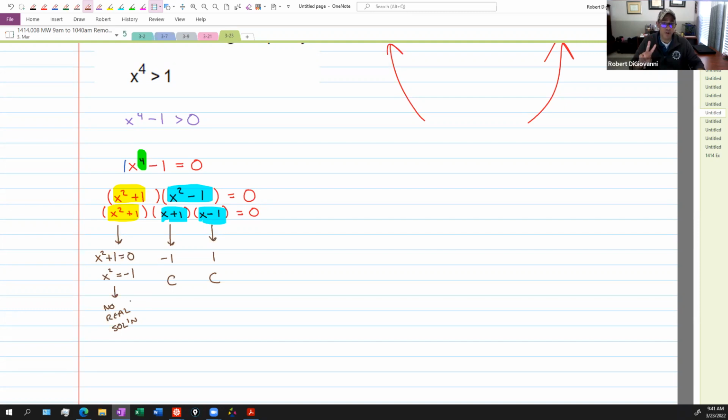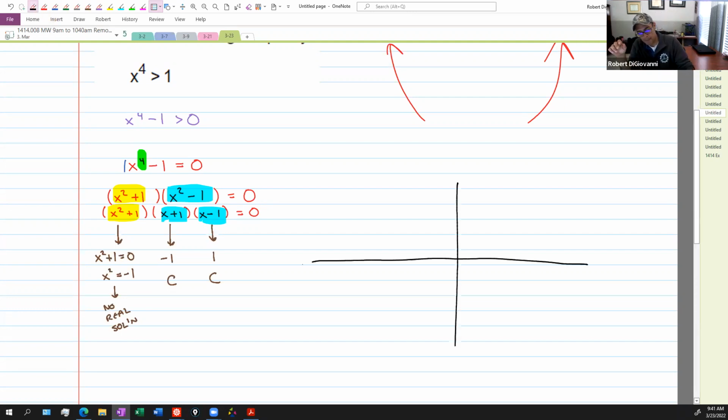Which means you only have 2 x-intercepts. You have an x-intercept at 1, and an x-intercept at -1. The left side goes up and the right side goes up, and you're going to cross through at each of them. So you're going to cross through here and come down, cross. It almost looks like a parabola.